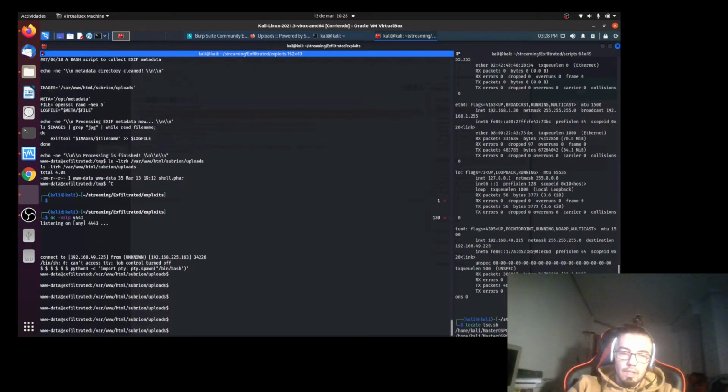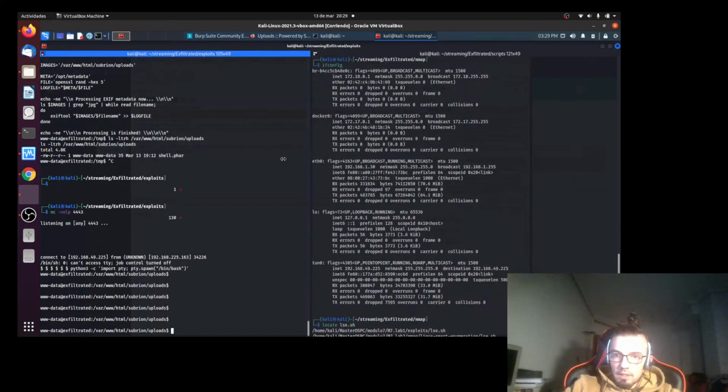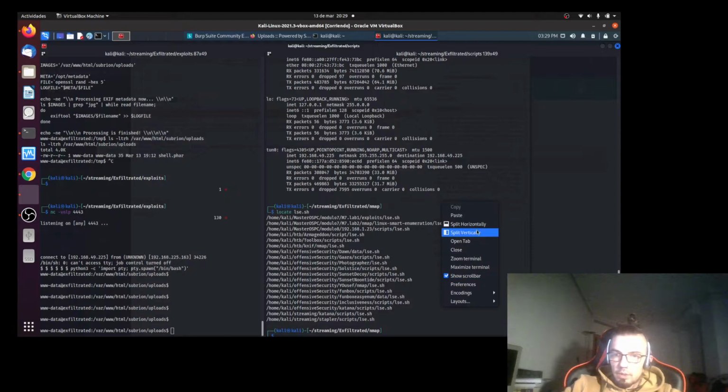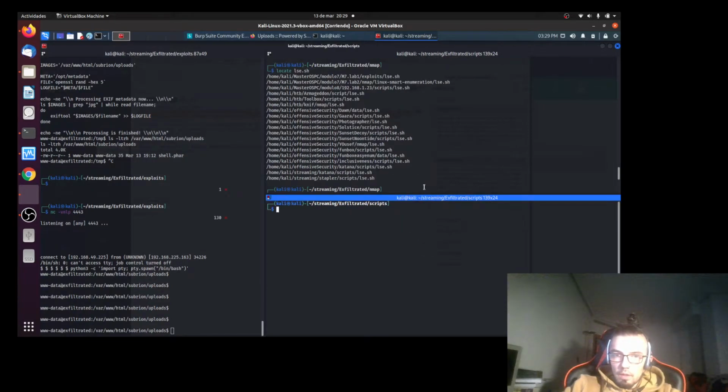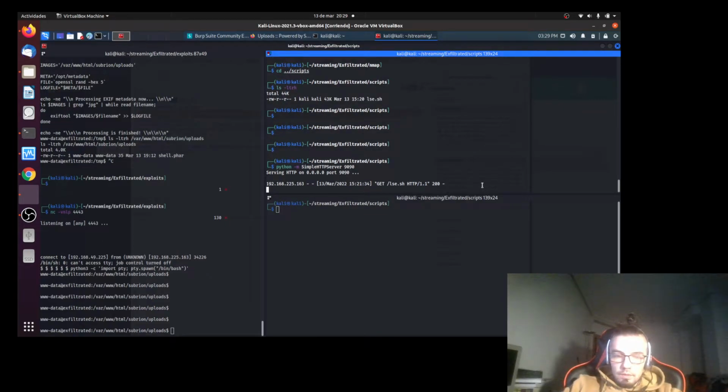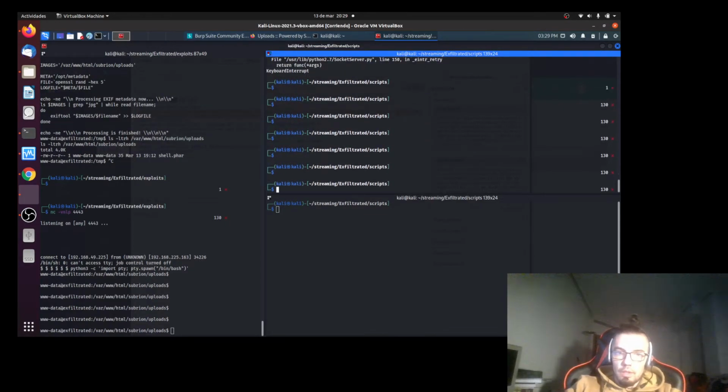So the first step is to create the malicious file with the content exploit.